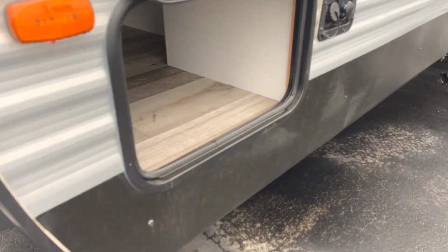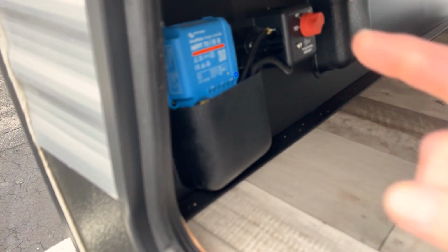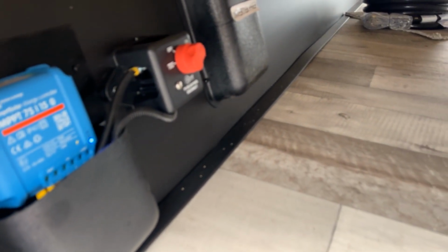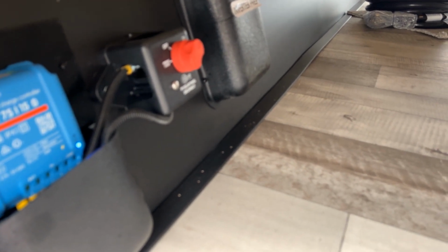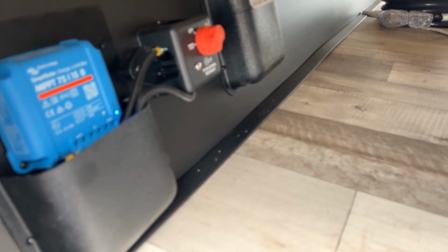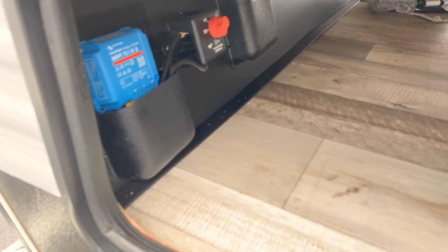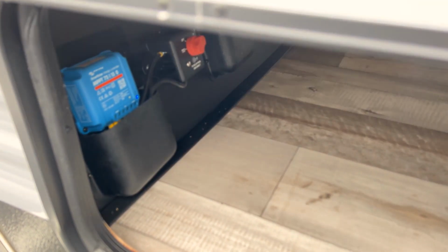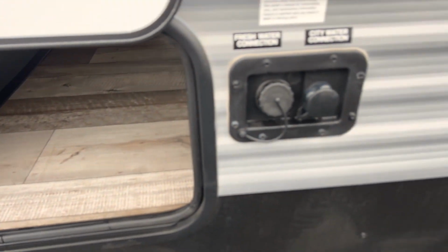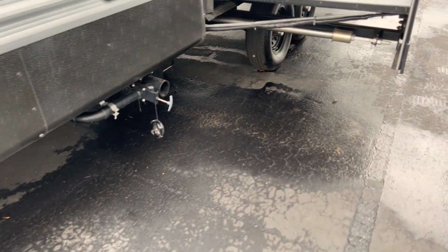And since over here on the other side of the pass-through storage, you do have the solar disconnect as well as your solar charge controller, and you are inverter prep, so if you want to upgrade to the 400, you got the system there. Having that battery disconnect there, see if I can get that to just get a little bit, I'll pull it back out so maybe you can see a little bit better. You can cut the Gigi box on the batteries off, leave this on, and that solar panel will trickle charge those lithium batteries. Fresh water connection, city water connection, right there are your main dumps.